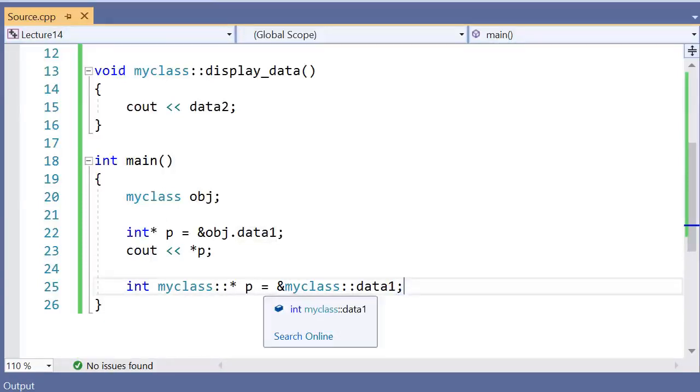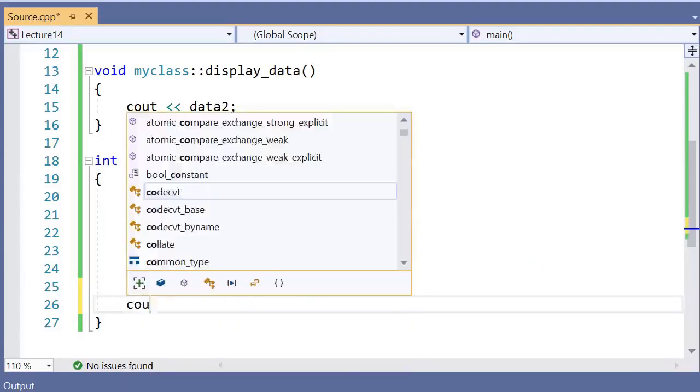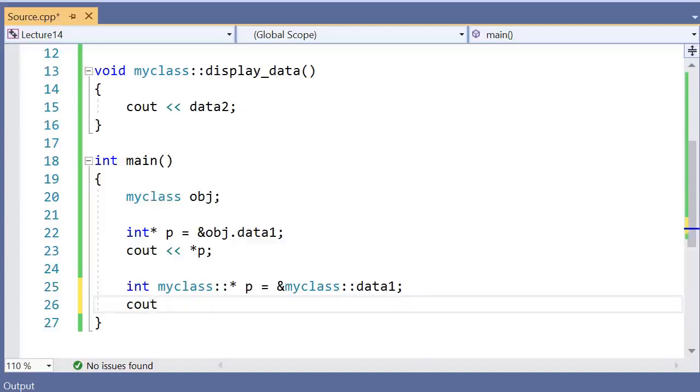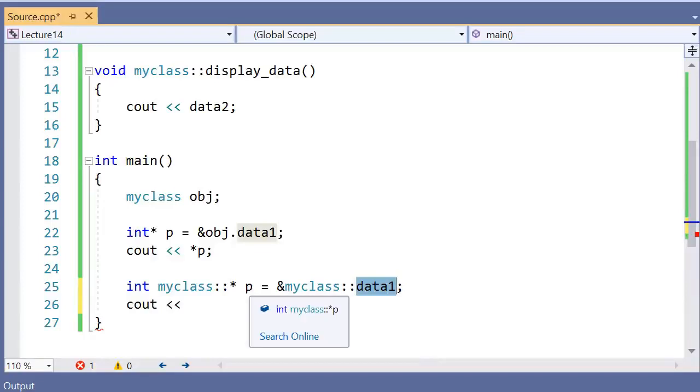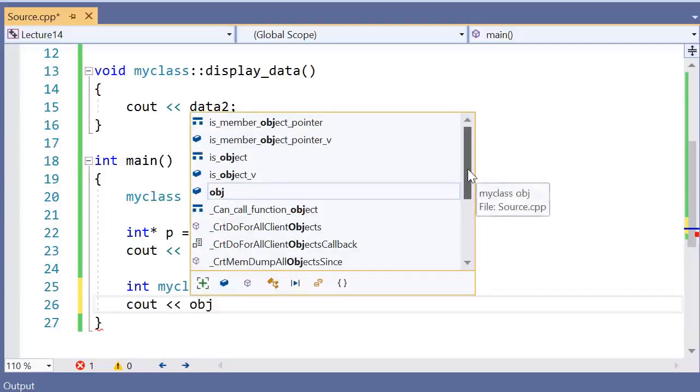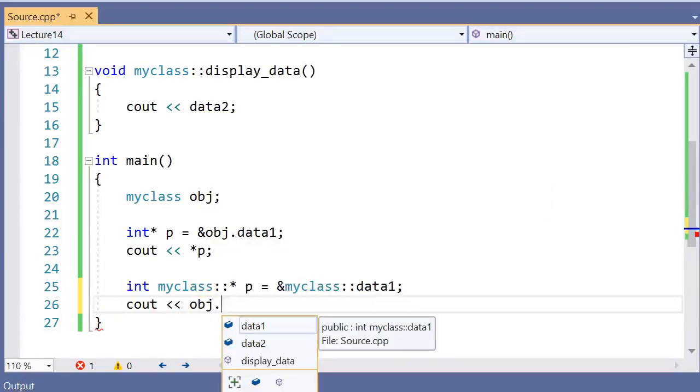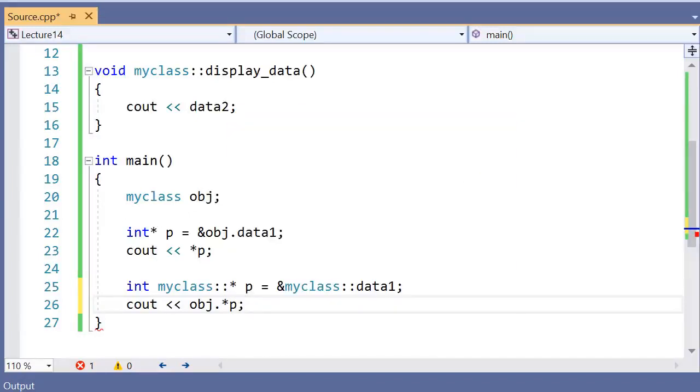And now with this pointer variable we can dereference this data1 variable, or we can modify this data1 member variable. So if you want to print the value of this data1 variable using this pointer variable p, that is dereferencing, then to dereference a pointer to class member you have to specify the name of the object, in this case object, then the dot operator, and then asterisk p.